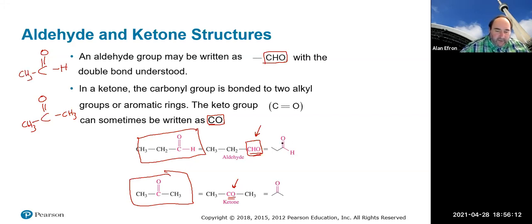Obviously in line structure, we incorporate the double bond and the hydrogens so that we make sure we understand. In the line structure, you would need to put the hydrogen, because if you drew something like this, it would imply that there's a CH3 group at the end, which is actually now a ketone, like it is over here. So if you're doing line structure and you want an aldehyde, you do have to draw the hydrogen at the end of it, so it's understood that it's not a carbon and it is an aldehyde. Any questions on that there?